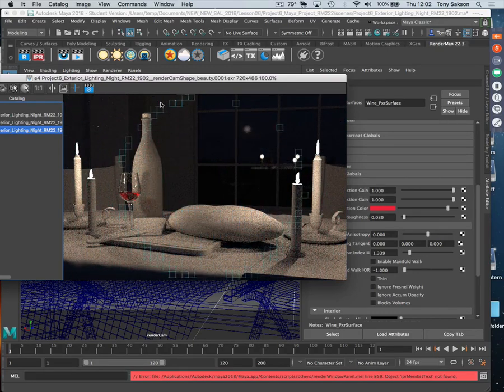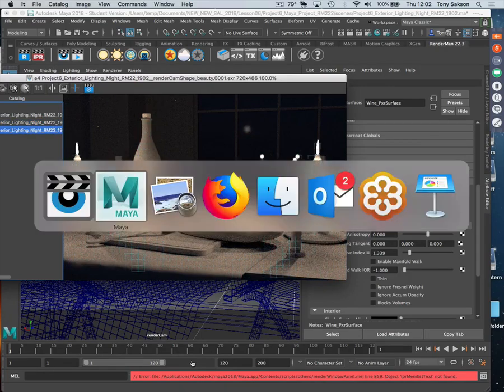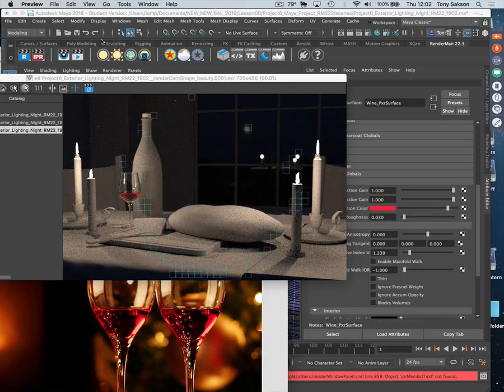Don't forget, reference needs to go in collage for everything. So I've darkened up my wine just a little bit. Yeah, I kind of like that little darker color. It looks a little closer.